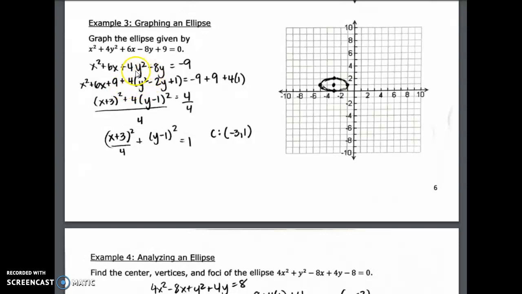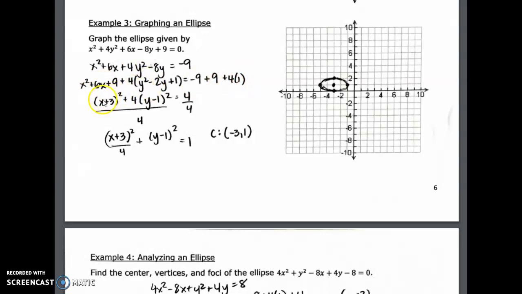And over here, because of this coefficient, I need to factor that out first. And then I can complete the square now that I have no coefficient by taking half of my b value and then squaring it. So to complete the square here, I need to add 1. What I did on the left side, I have to do on the right side to keep my equation balanced. So since I added 9 here, I'm adding 9 here. And since I added 1, but really it was 4 times 1, I'm adding 4 times 1 over here as well.